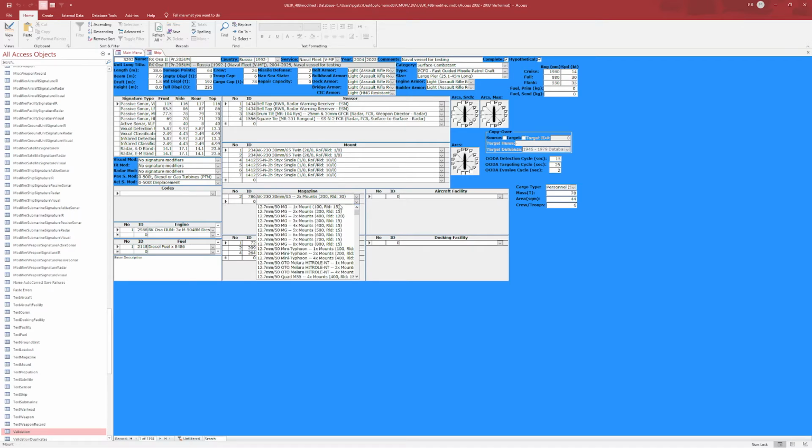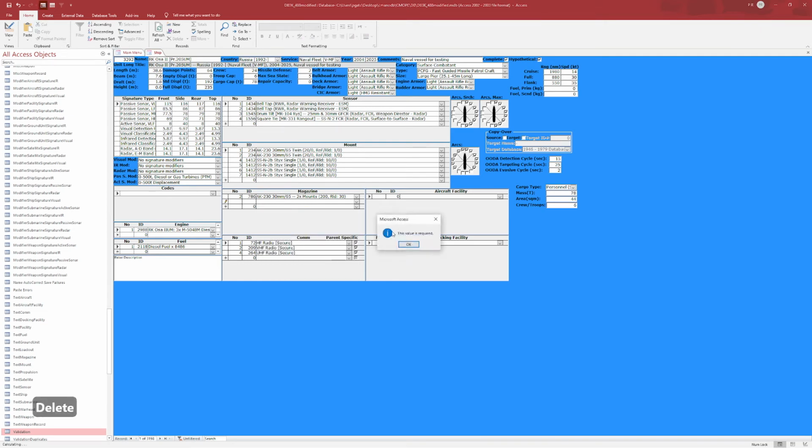If we wanted to, we could actually put some mines in here just to make things a little bit interesting for us. But again, if we wanted to create a magazine that held any sort of mines, we'd have to actually define that one and take the time to go ahead and generate it as well. So if you run into the values required issue, simply go ahead and put in a random item in here. For example, I'll put this one in, and then you can just go ahead and delete it if you need to get rid of it for the purposes of doing any sort of analysis. So I'm happy with that magazine. I'm not going to make any changes.